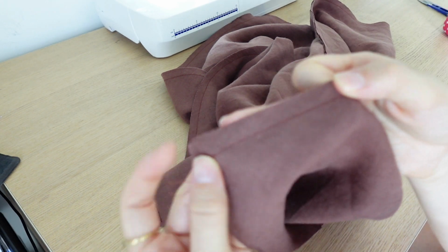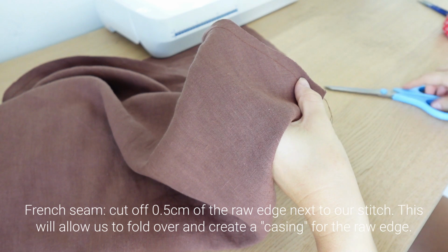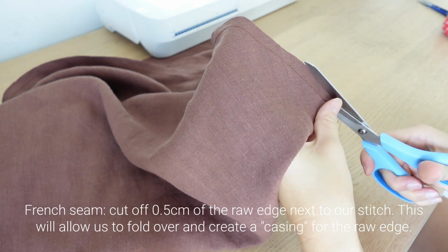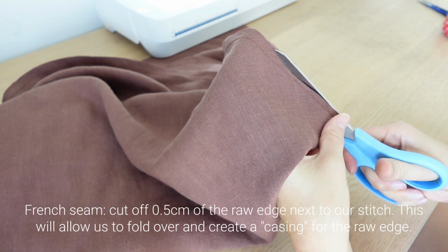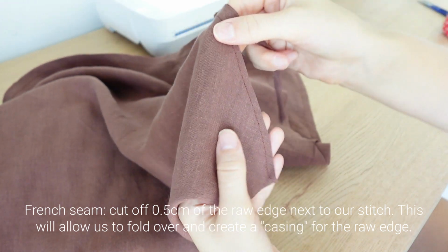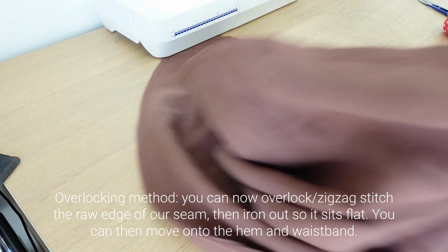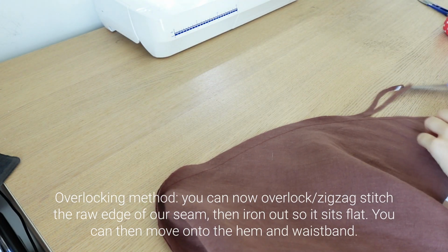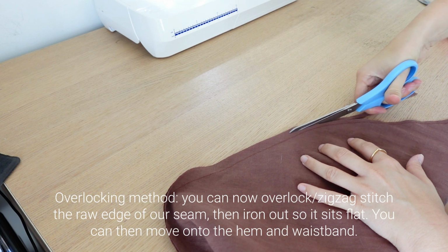Then once you finish that, this is what it should look like. You should have about 1 centimeter for your seam allowance. For the French seam, we're going to basically cut this in half. So you're going to go back to having about a 1/2 centimeter seam allowance. And this is what it should look like if you're doing it that way. If you're doing it with the overlocking method, you don't need to cut this off. You just go over and overlock your raw edges.